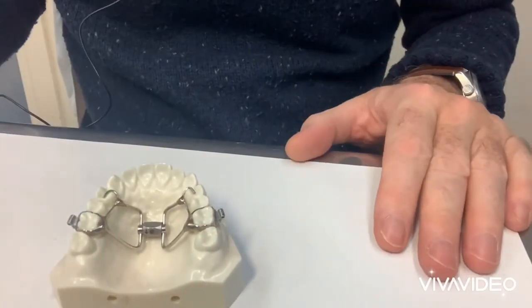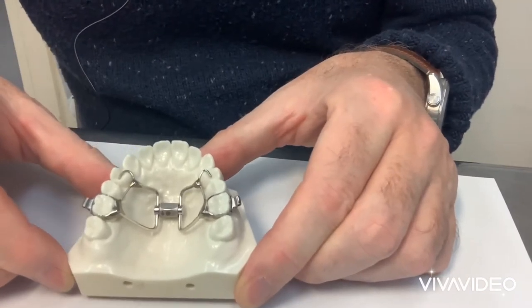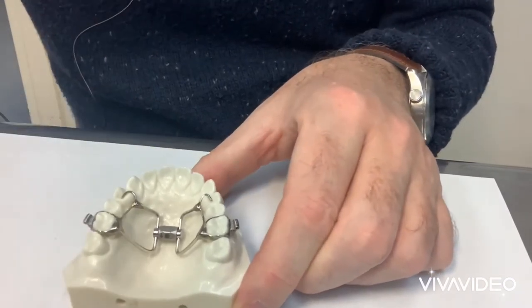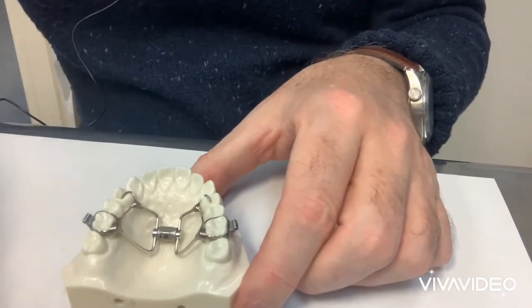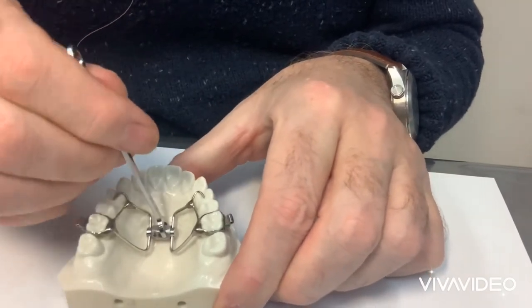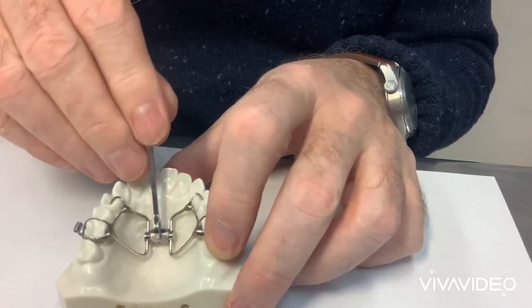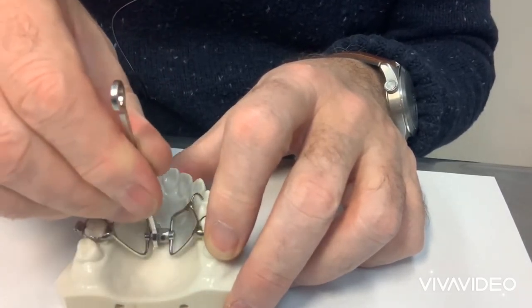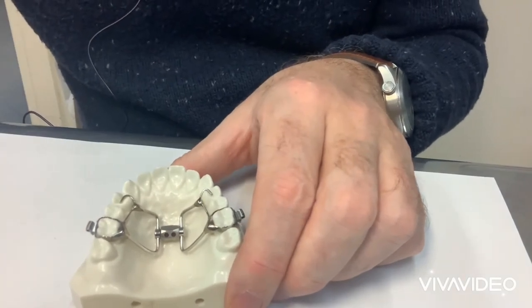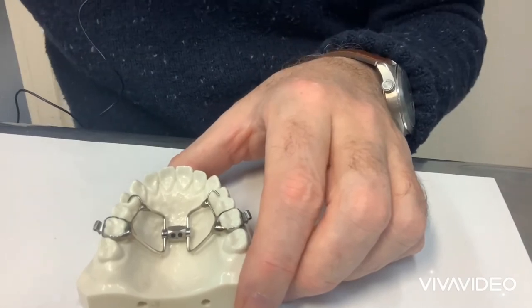This is the other screw, known as the power screw, also known in some circles as a super screw. It is turned by the patient using a little wrench that comes with it. The wrench starts here and just turns — it goes in the patient's mouth and turns until it hits the teeth. That one turn is one twelfth of a millimeter, and it can be turned once every day.